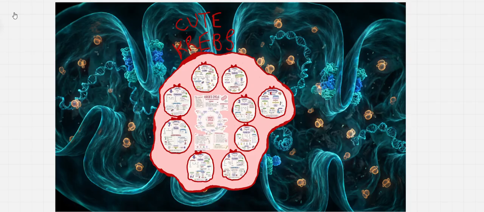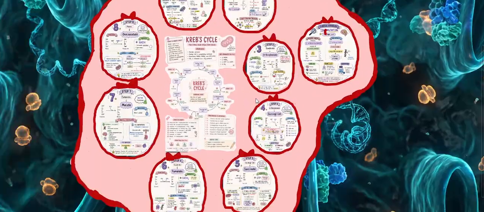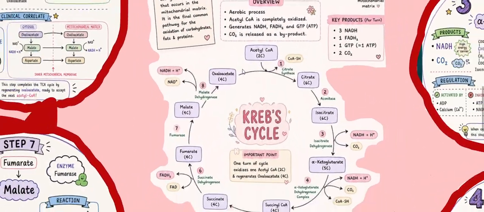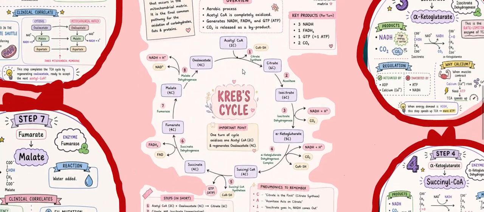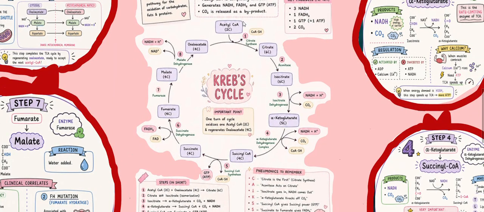Okay, so let's enter the Krebs cycle. Let's jump in. Okay, so you can see this cycle here, right? This acetyl-CoA is basically a two carbon compound, right? And it's coming from your pyruvate dehydrogenase complex, taking the pyruvate and converting it into acetyl-CoA. This acetyl-CoA combines with the oxaloacetate, which is already being regenerated by the Krebs cycle. It combines with this using the citrate synthase enzyme.